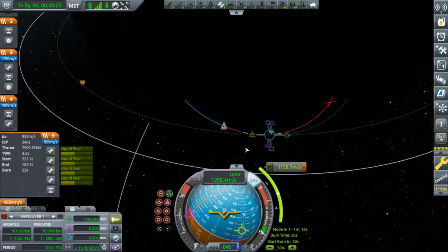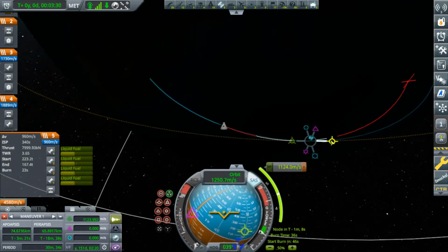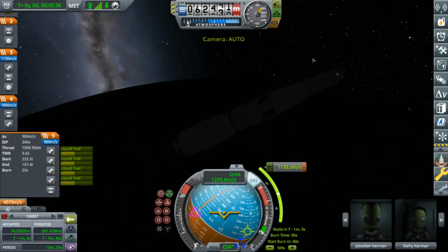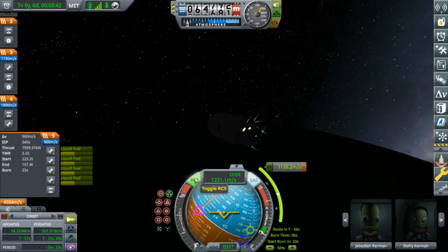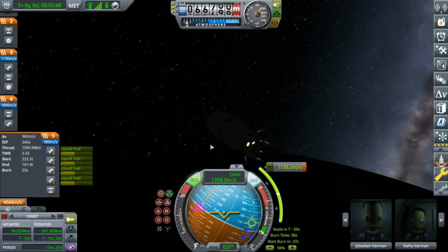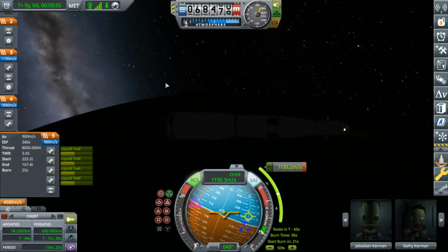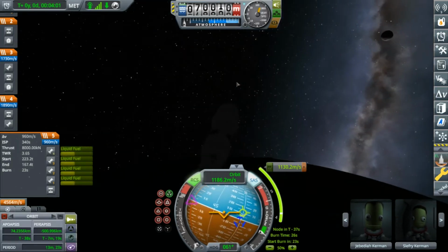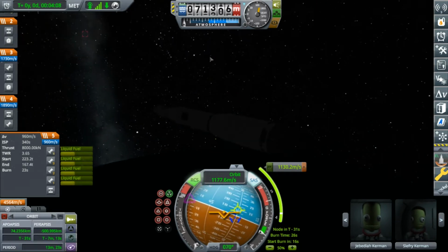Alright. So yeah, we'll start burning a bit. I have no idea where we're going, so of course. Again, like the real Saturn V, the second stage will not be enough to complete our orbit, and we're going to need to use the third stage. Which again, I replaced the J2 engine with a Rhino engine.